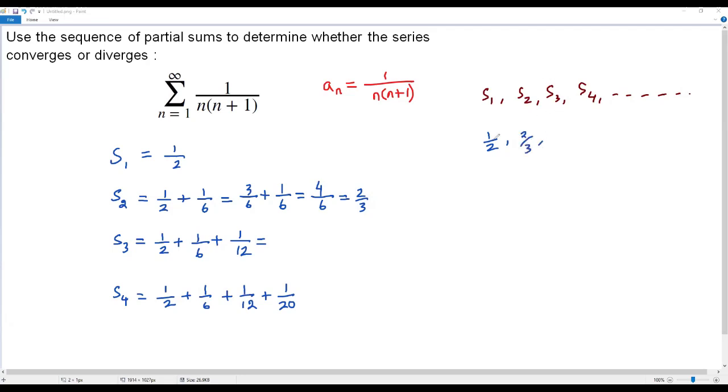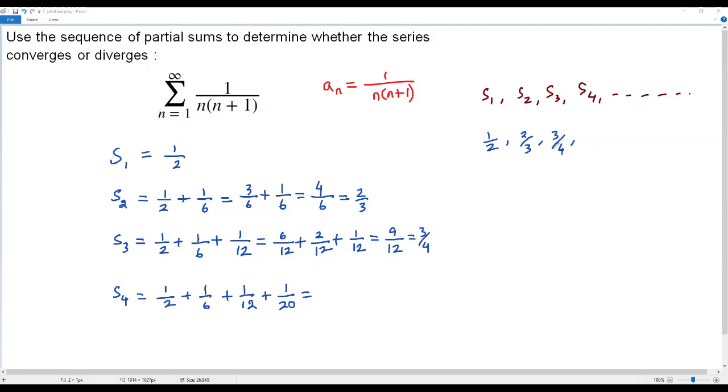Now let's get the value of S3. For that, we have to add these three fractions. Let's consider the denominators 2, 6, 12. What's the least common multiple for 2, 6, and 12? It's 12. So we have to make each denominator 12. To make this denominator 12, I have to multiply this fraction by 6. When I do so, I'm getting 6 over 12. I have to multiply this fraction by 2, then I'm getting 2 over 12. And I can keep this one as is because we already have 12 in the denominator, 1 over 12. Now we can take the common denominator 12. When we add them, 6 plus 2 is 8, 8 plus 1 is 9. 9 over 12 gives me 3/4. So 3/4 is the value of S3, the third partial sum.